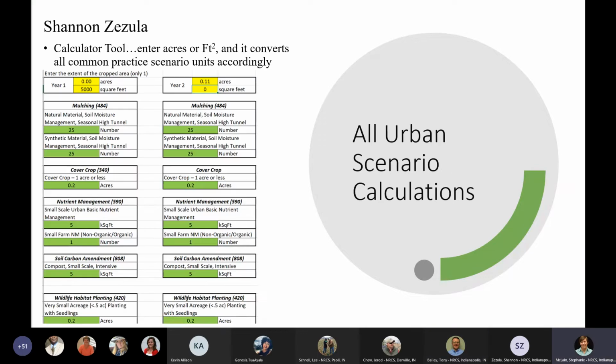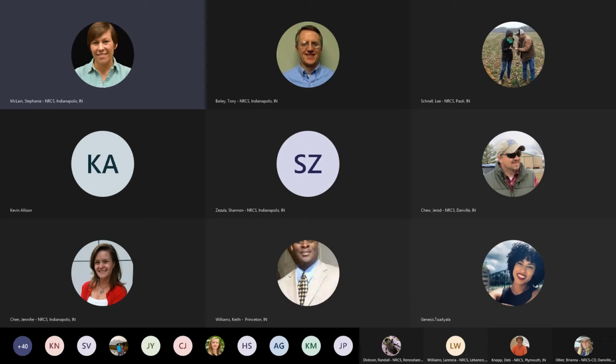Yeah, and one of the things that Shannon's going to share now, I will stop sharing my screen, is that when we were talking about how to determine sizes or looking at those planning maps and working with your farmers, we quickly developed a spreadsheet that we could possibly use as a calculator tool to look at the sizes of mulching areas, or putting in your square feet and quickly converting it to the units that you need. So Shannon, the screen is yours to share.